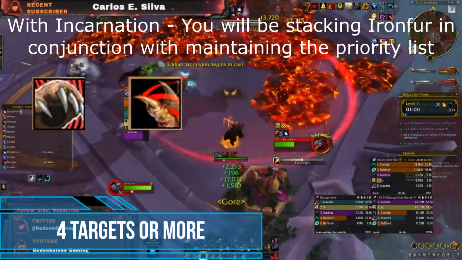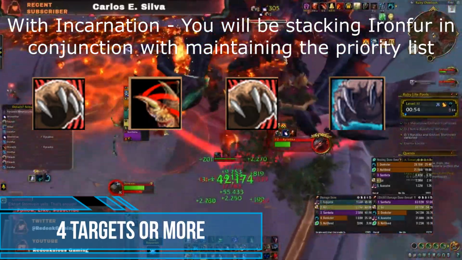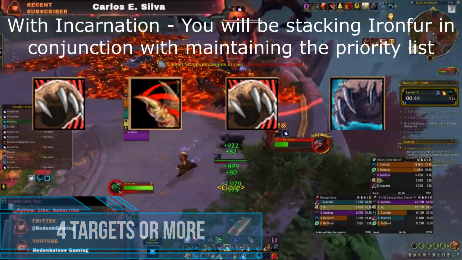In 4 or more target situations, you will be thrashing to 3 stacks, you will be mangling with every Gore proc, you will be thrashing, and then you will use Maul when the target count gets low enough in conjunction with Tooth and Claw, but you will not be doing it as long as 4 or more targets are alive.